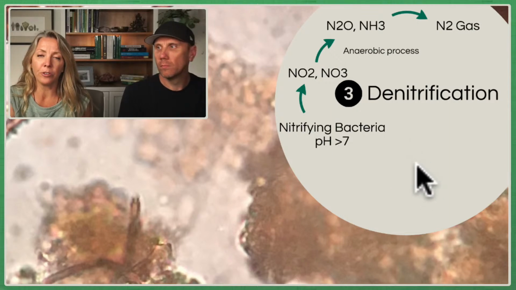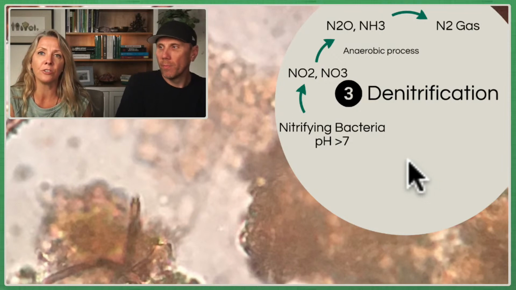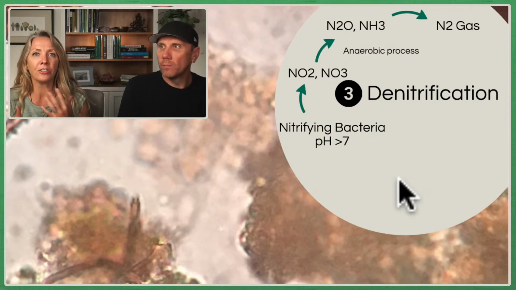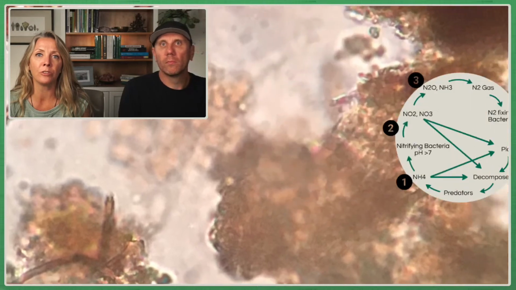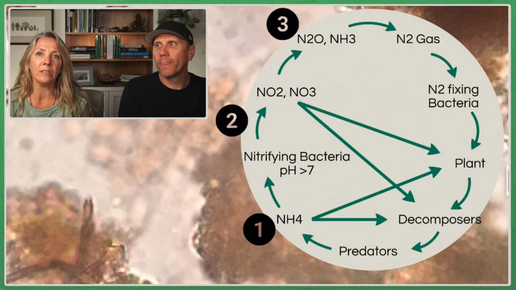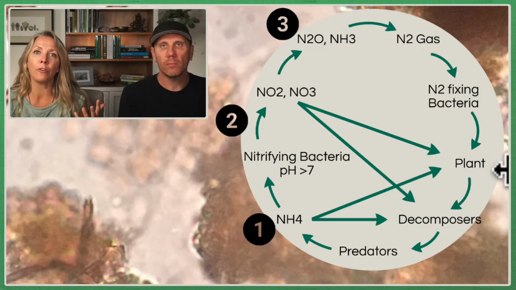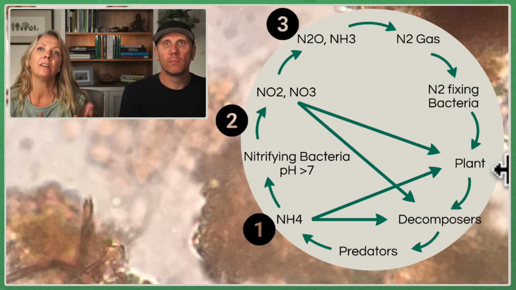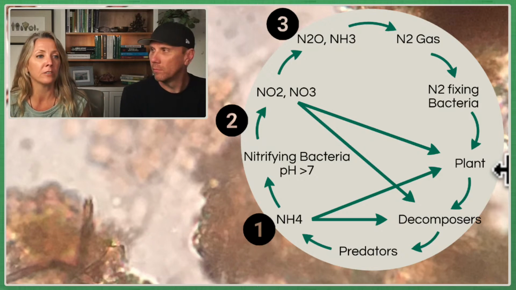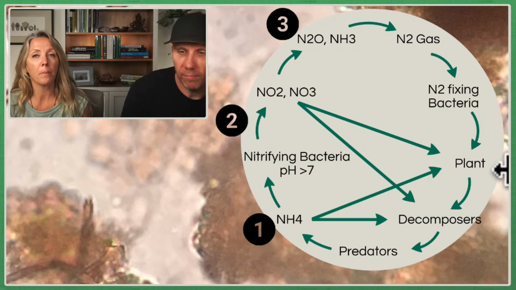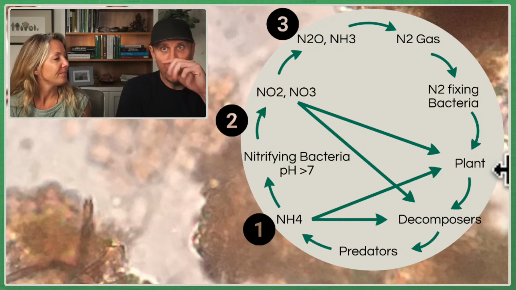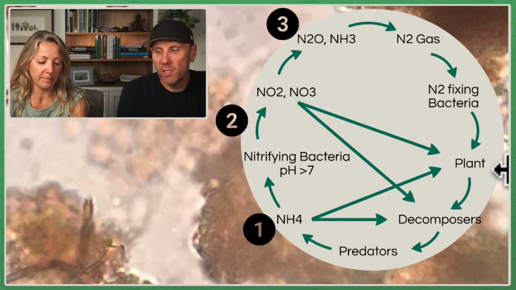So those are the three main components of the nitrogen cycle. It's really important to understand how that nitrogen moves through the system when we are trying to utilize true soil food web techniques and understandings to select for the type of nitrogen we want in the system. So let's try to distill this down into a practical application of this complicated thing.